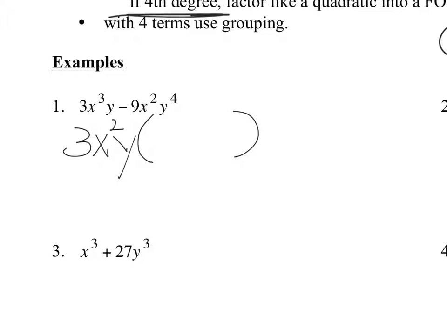All right, so now let's go ahead and divide out. See, it's the opposite of distributing in, right? Distributing, you multiply the number in. Here, we're dividing the number out. So we're going to divide 3 by 3 is 1. You don't need to write a 1, that's fine. If I take out x squared, I'm left with x. And if I take out a y, I have no more y's. The next one would be minus 9 divided by 3 is 3. I take out all the x's, so x squared. I take out 1 y, so I'm left with y cubed. And that's it. And that's your answer. And you move on to the next one. Okay?